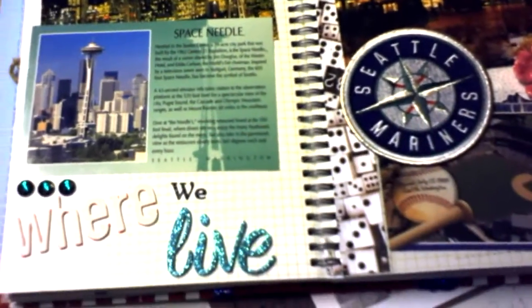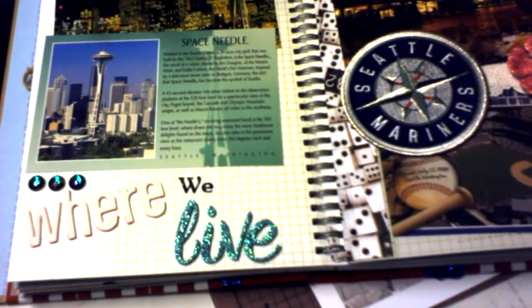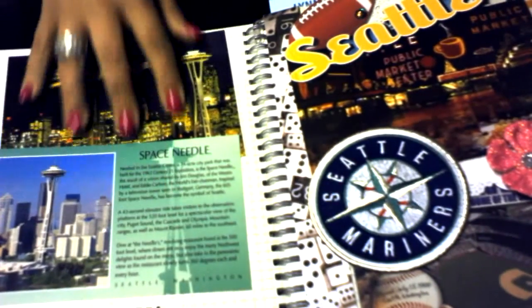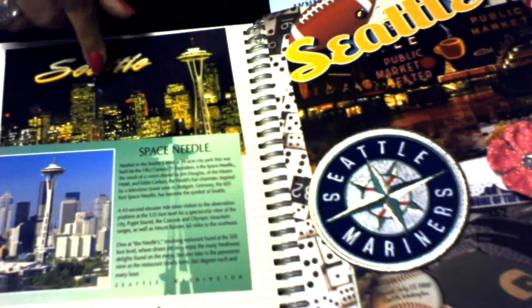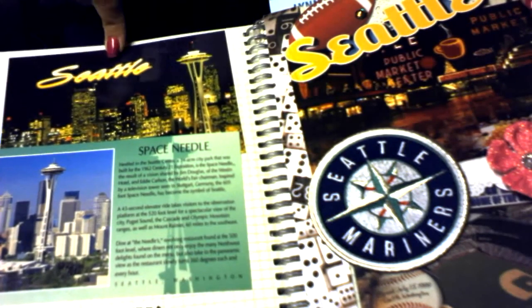Day 7 is all about where we live. This page is not complete because I have so much stuff I want to smash on this page. So I bought some postcards at our local drugstore, and this one talks about the Space Needle, and this is Seattle.